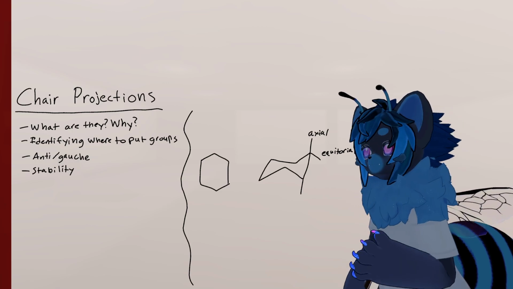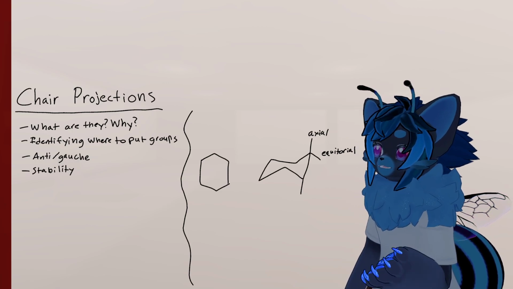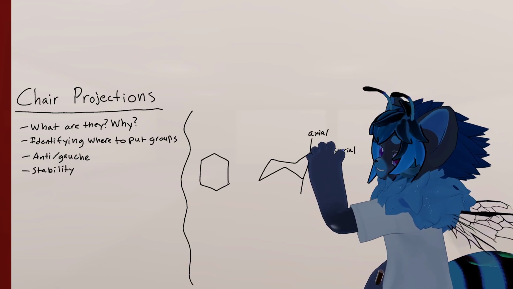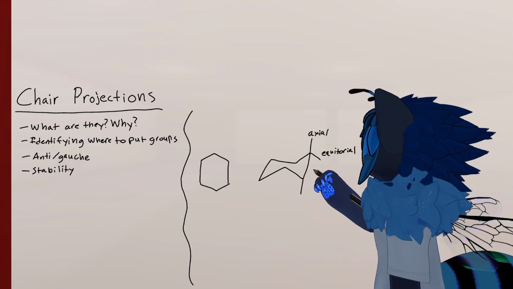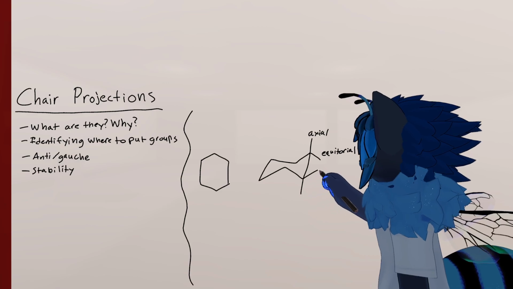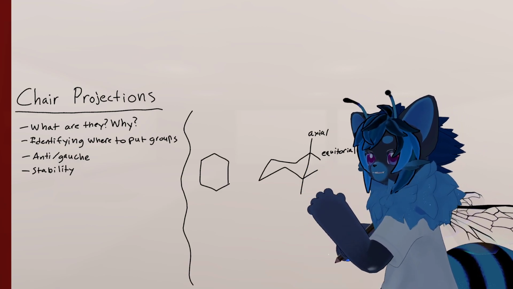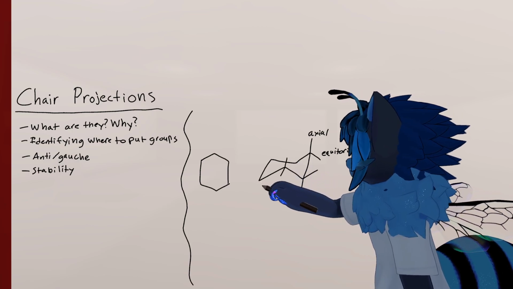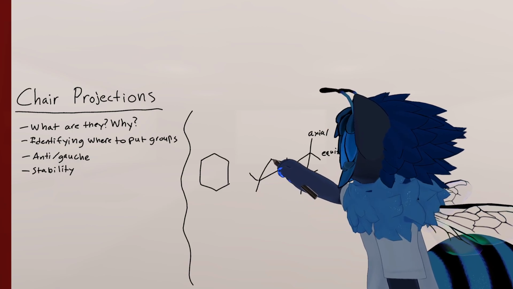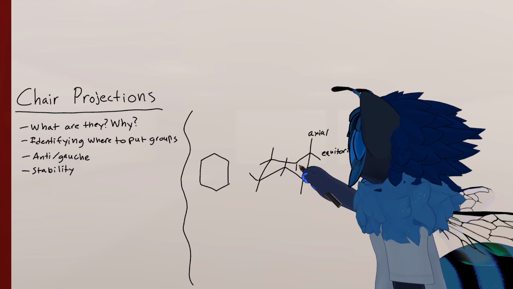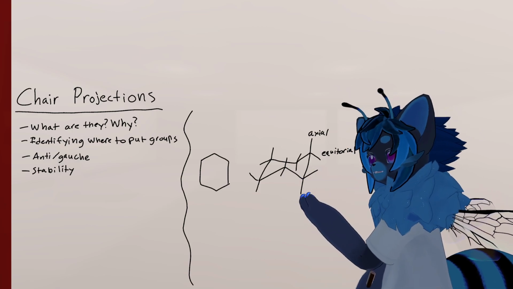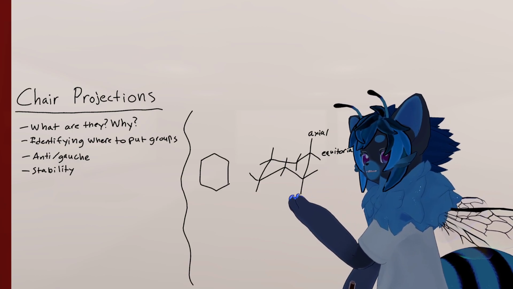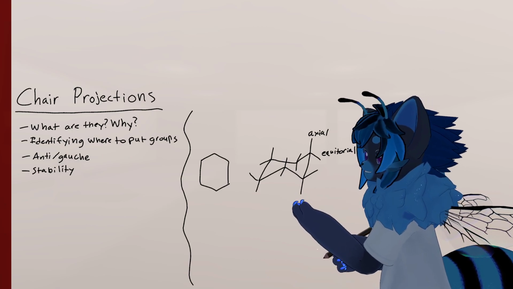position. And you'll notice that when I start drawing the other groups on this, we see an alternating pattern, where axial up is next to axial down, and equatorial down is next to equatorial up. So each carbon flip-flops its pattern: it goes up, then down, down, then up, and down and up. This is the general pattern of chairs, and this is how the groups are going to be laid out on the chair.